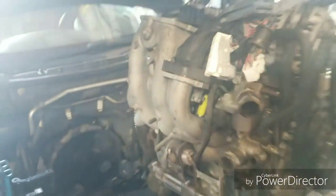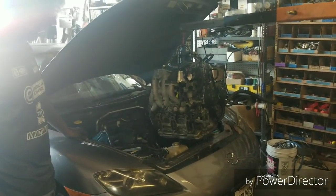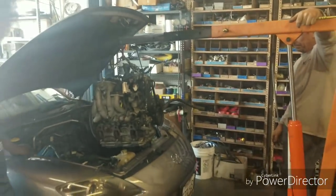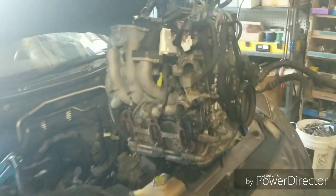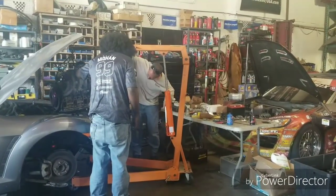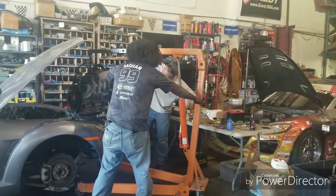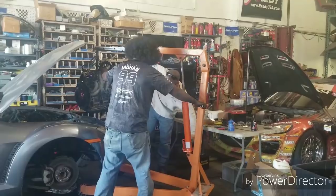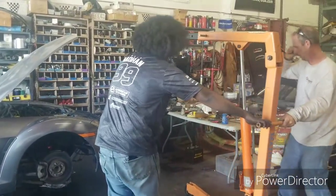All right, so just like that, Renesis motor out. It's just a few nuts and bolts, right? Oh, they're just a handful. Just a handful. They're all 10 mil also. Yeah, 10, 14, 17, 19. 12 and... But anyway, you understand what I mean.